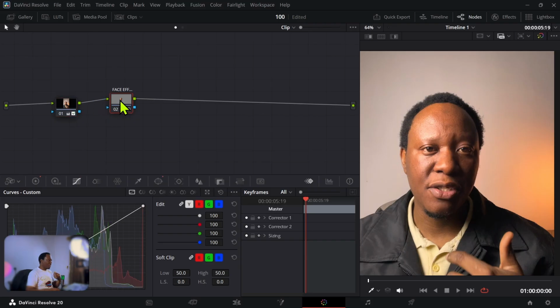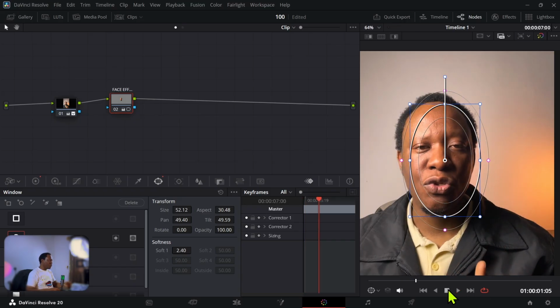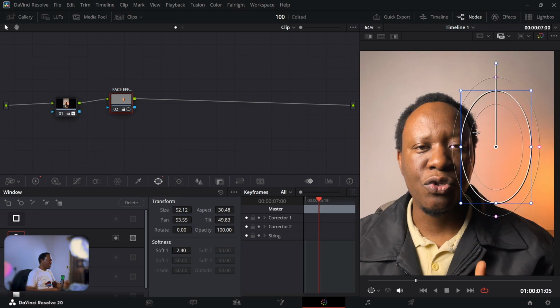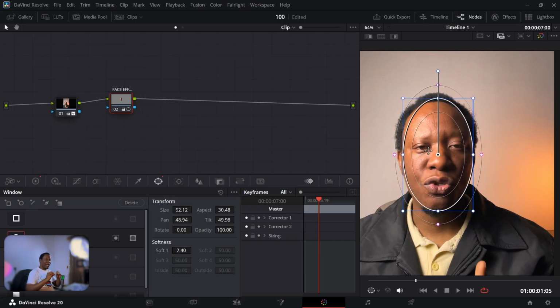The problem is we're actually moving. So if I go over here, back to the power window, we have this mask around the face. We've applied an effect. But if we play this, so you can see where I moved my head up a little bit, this mask has broken, right? So it's no longer there. You can see the mask appearing here. So what we need to do is to track that mask as our head is tilting or moving so that it can be applied to my face all through the video.